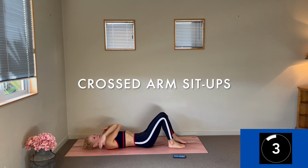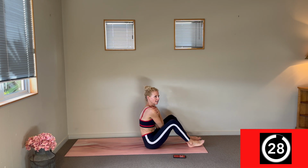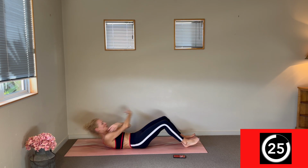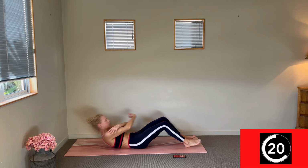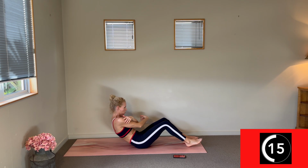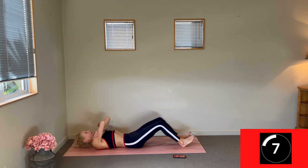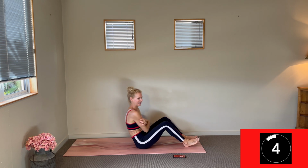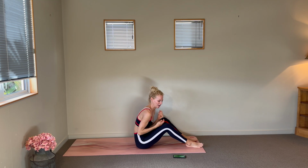Last call in our ab work. Crossed arm sit-ups. 3, 2, 1. 30 seconds, guys. Make it count. Stay true to your form. Really deep digging. I love it. Stay with that exhale. Almost done here. You got it. 3, 2, 1. Nice work.